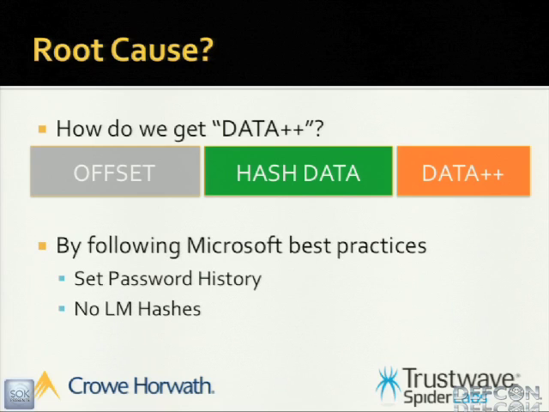So really the only two things you need to do to cause hash corruption for any particular user or set of users on a system is to set password history enabled and not have an LM hash for that user, which is, oddly enough, a really common thing. Yeah, in enterprise today, that's a Microsoft best practice, which I think is kind of funny. But it's something that if you're an enterprise, you do.